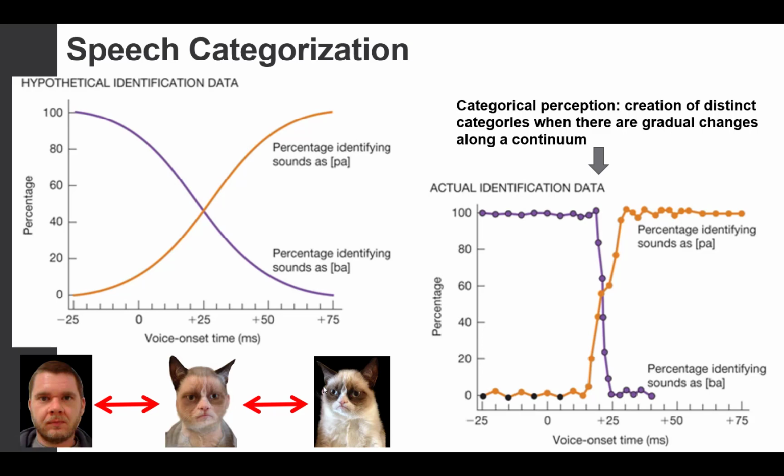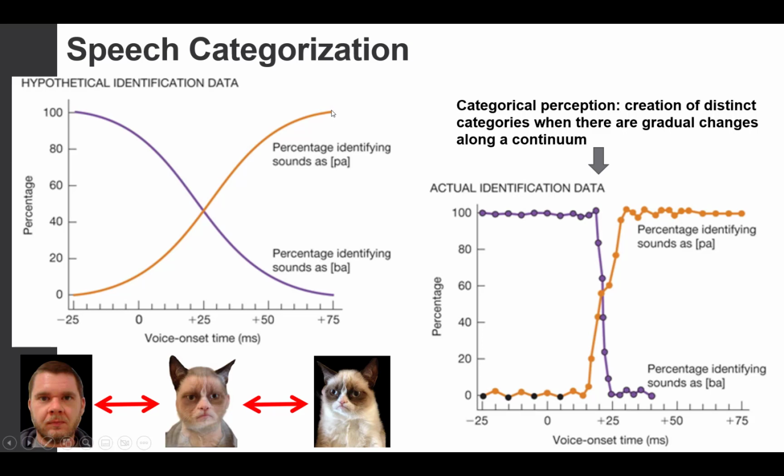If people have questions, definitely feel free to ask those questions. I'm happy to answer them. I realize this is kind of a tough concept. But now let's go back to ba and pa. Okay, so here we have voice onsets. And remember that there's a really long voice onset for pa, and so pa is being represented as this orange line, right? And so here at plus 75, where we have this long onset, the time between lip movement and me actually vibrating my vocal folds, 100% of the time people are going to say it's pa.